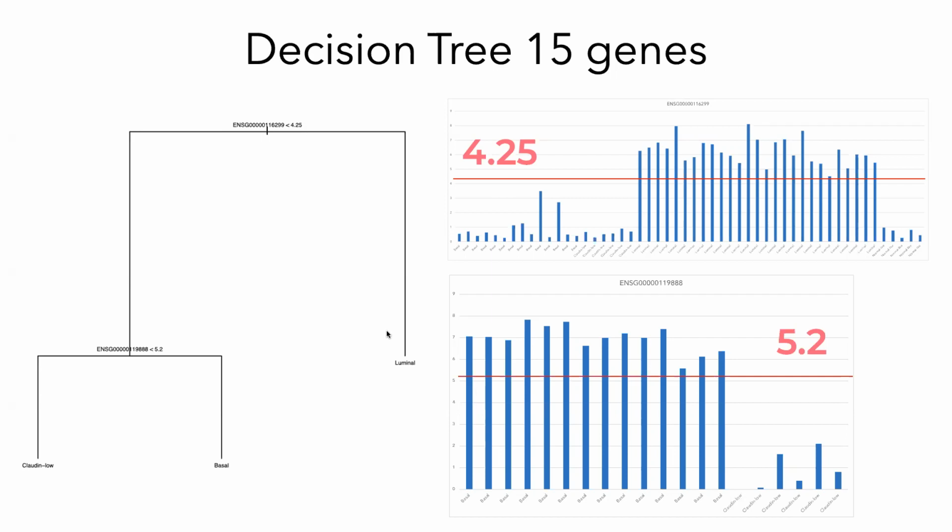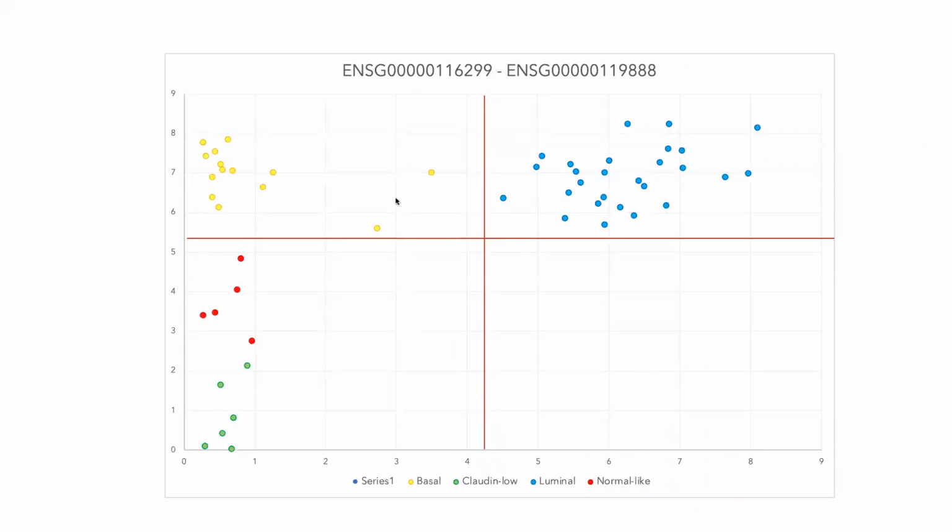So essentially, a decision tree is like a process: let me take everything and try to see which gene or which feature in my table can separate it into the groups that I gave it. Now, if we do this based on both of these genes, it will look like a scatter plot, right? So in principal component analysis, we had PC1 and PC2. Here, we found two genes that together separate everything into three groups: group 1, group 2, group 3. And you can see that the samples are colored by type.